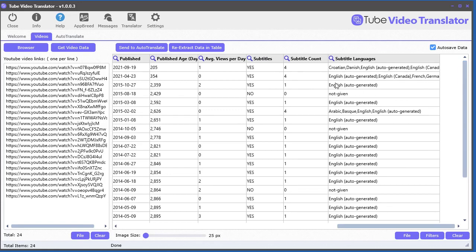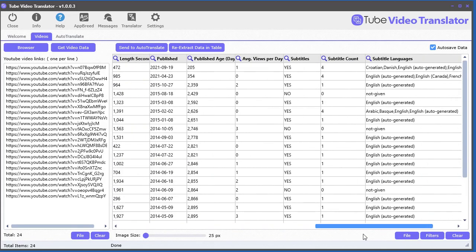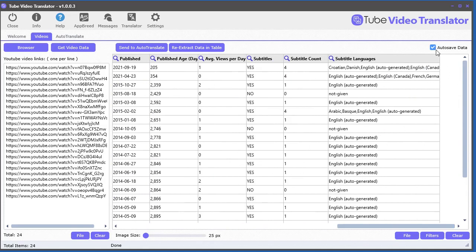So this is where you'd like to come in here, and you want to basically add more subtitles, and you want to also add translations for your titles and your descriptions for your videos. So now you can have a little information here and see what you're doing. So whenever you close the software and you've got this auto save data, it will automatically just save the data.